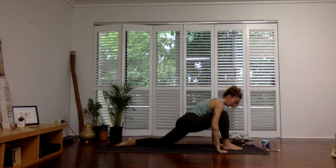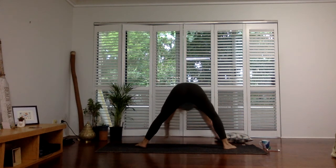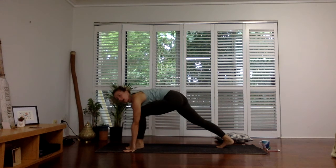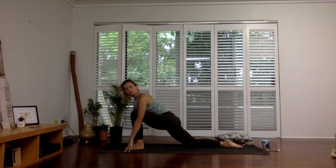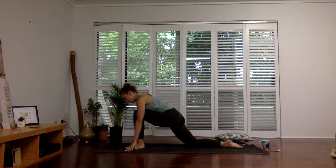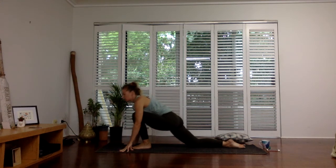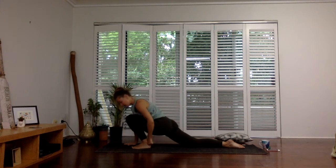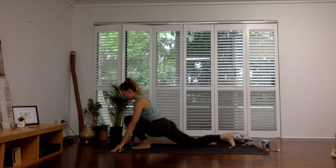Send the weight forward, plant the hands, tuck the back toes, bend through both knees, and walk your hands all the way around so you're facing the other side of the mat — so your opposite foot is now forward. Now we're going to move into that knotty lunge again, bringing the foot closer to the body. The knee is over the toe here, you're planting through the heel. As long as it feels safe in the knee, let the knee drop over the toes, lengthening through the calf. You can tuck those back toes and press into it more.